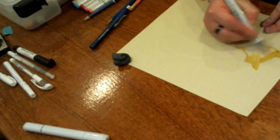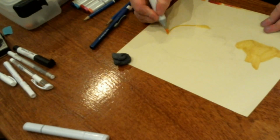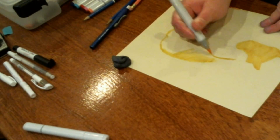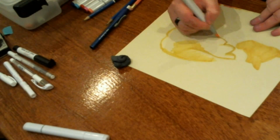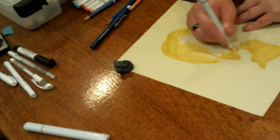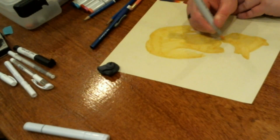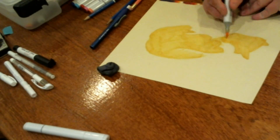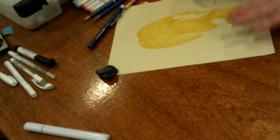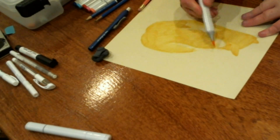I generally start with my lightest color and just block in everything except where you want to put in the highlights. I'm doing a picture with a lot of contrast here, but if you're doing a picture with a lot of midtones and you're using the colored paper with your whites, feel free to leave large areas of your subject uncolored. That's the benefit of using the colored paper, that you don't have to do as much work to get the same effect.